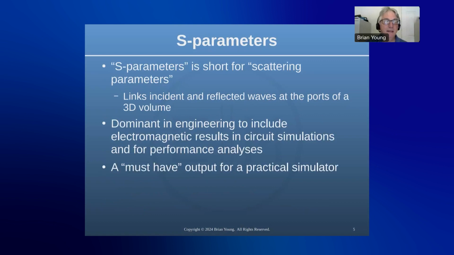So S parameters, in case you're not familiar with them, that's short for scattering parameters. It links the incident and reflected waves at the ports of a 3D volume. And in my experience in engineering across a number of companies and technical fields, S parameters just dominate. Frequency domain S parameters. That's just what's used to bring electromagnetic simulations into circuit simulations and for performance analyses. So for a practical simulator, in my opinion, that's just a must-have requirement. So that's why the focus of this electromagnetic simulator is that the primary output is targeting S parameters.